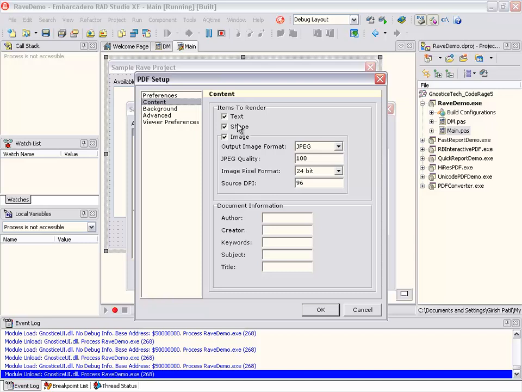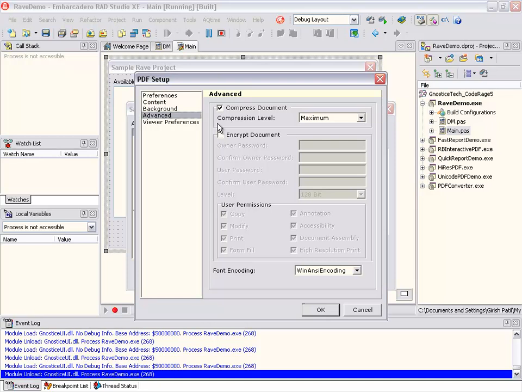You can select if you want to only export the text in the report, the shapes, images, and so on. And you can also set compression levels, the encryption settings. You can set a password on the document, and also enable what permissions the user will have when you have password protected the document.